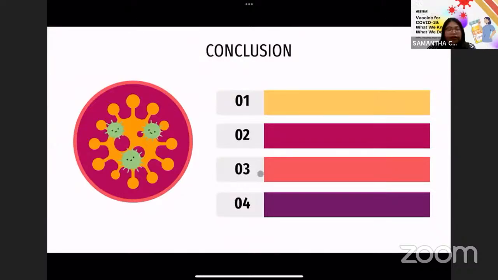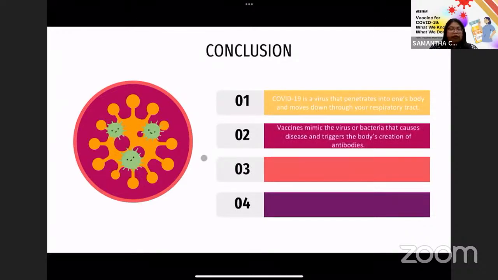Before we end our webinar, we present to you the overall conclusion, which has 4 points to be made. First point we have is that COVID-19 is a virus that penetrates into one's body and moves down through your respiratory tract, particularly the person's lungs and heart, making it difficult to breathe air.